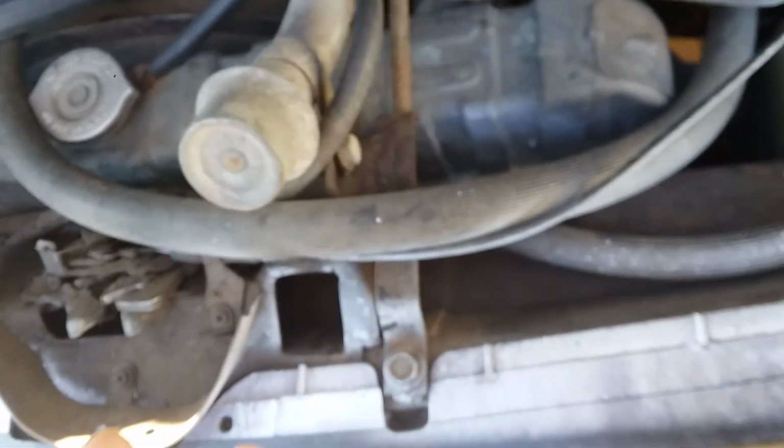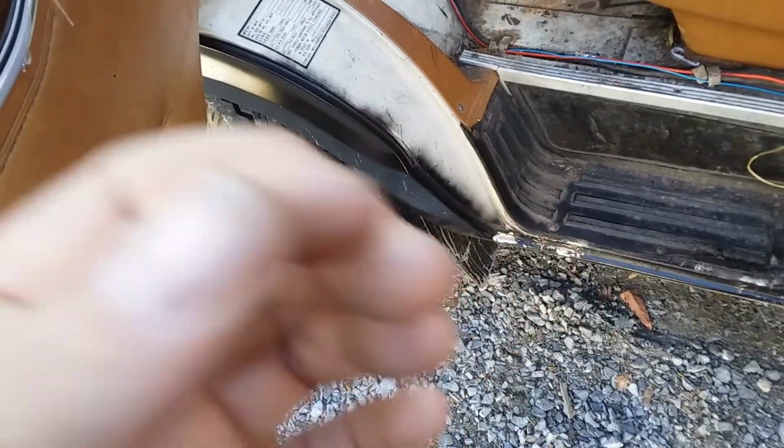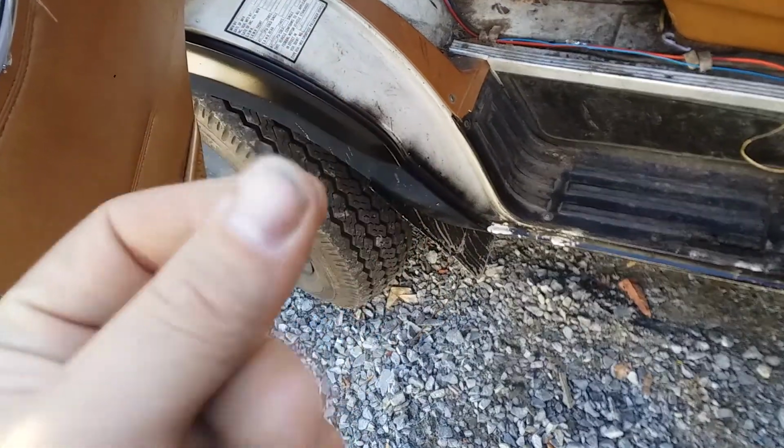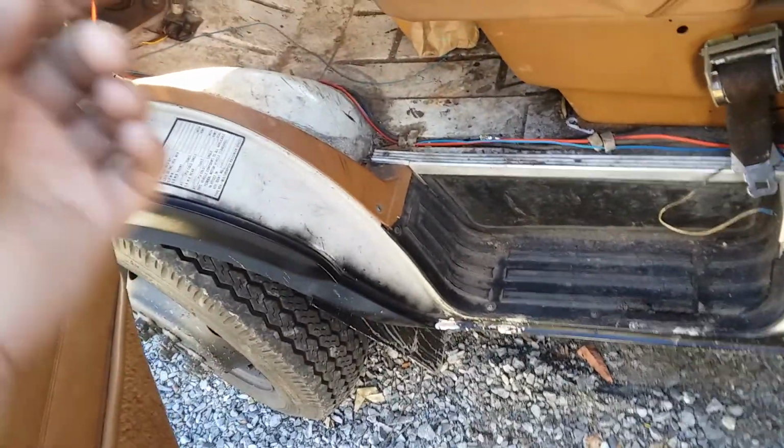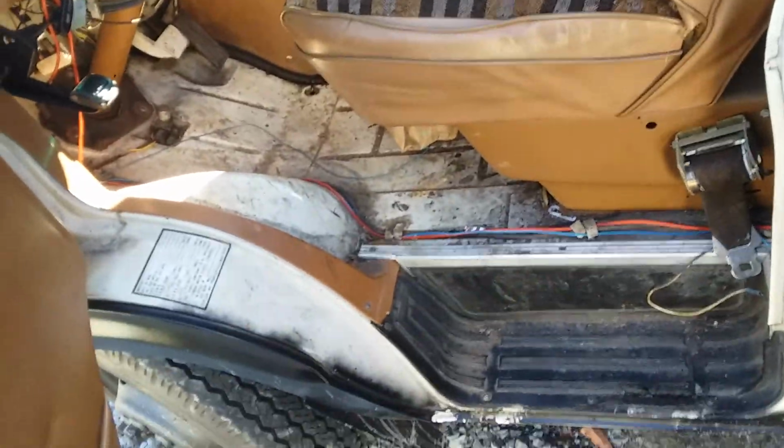But most of the vacuum lines, if not all of them, are gone. They've rotted away. Cruise control does not work, but it will if you replace the vacuum line. As far as I'm aware, when I hooked the vacuum line to the rubberized piece, it's almost like an airbag that when it sucks in and collapses itself, it pulls the cable to do cruise control. It is still in good condition. It still does its thing. It's just the controller, I don't know where the vacuum lines go, so I haven't worried about it.